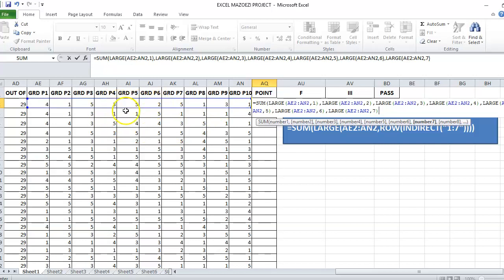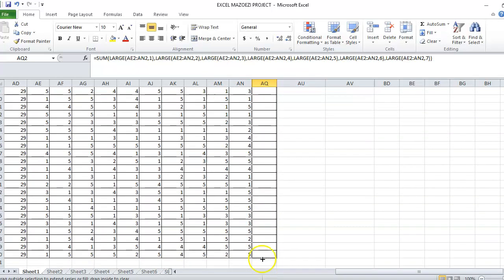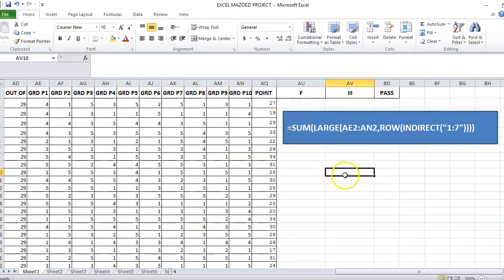After that, as you can see, this is the answer. Drag to other cells so other students can also see these points.